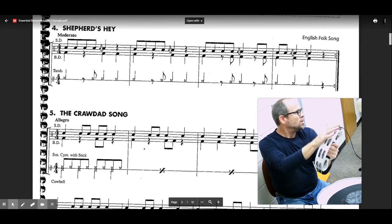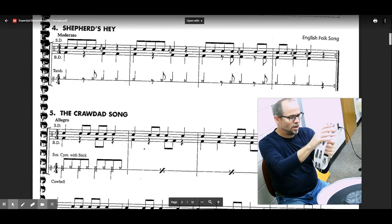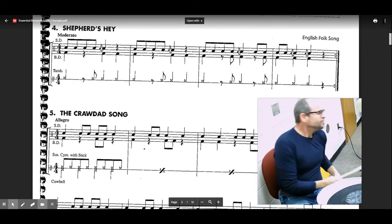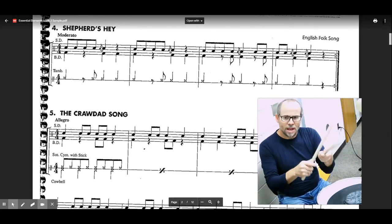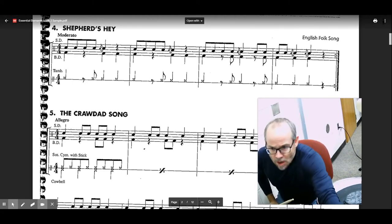1, 2, and 3, 4. 1, 2, and 3, 4. And 1, 2, 3. Now you don't have a tambourine at home. How could you practice that? Just click your sticks. 1, 2, and 3, 4. 1, 2, and 3. And then play it through. Okay? All right.